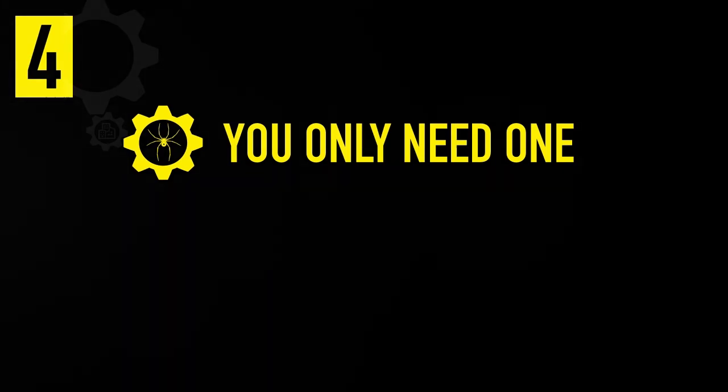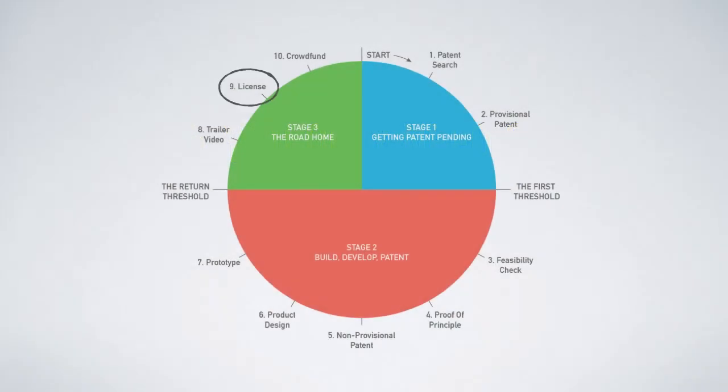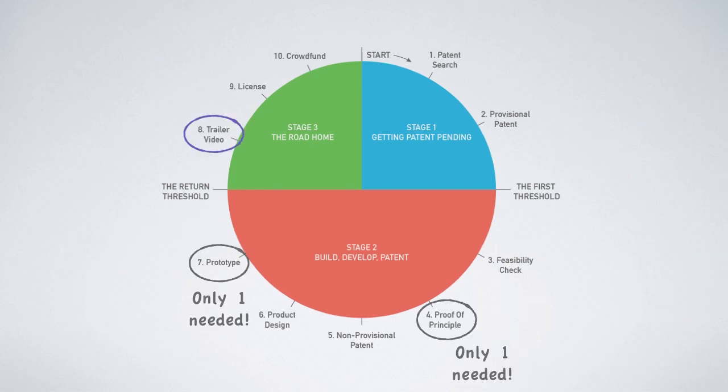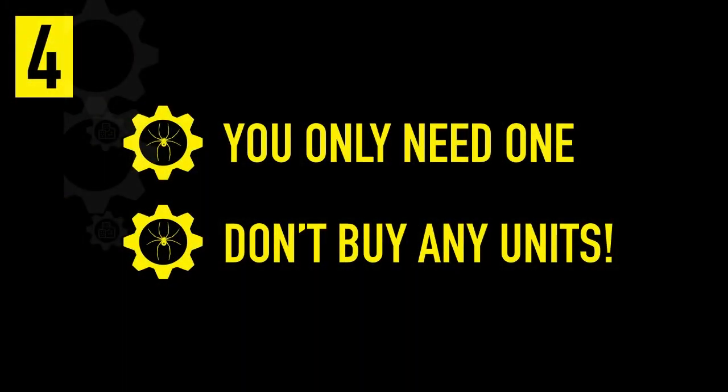There's never a reason during the inventor's journey for you to buy units of your invention. Whether you're aiming to license your invention or bring it to market yourself via crowdfunding, your journey is going to culminate in trailer video, and you only need one high-quality prototype to do that. And if you do buy units of your invention, it's possible they'll become useless in any case as your invention evolves into a better product. So don't buy in units.